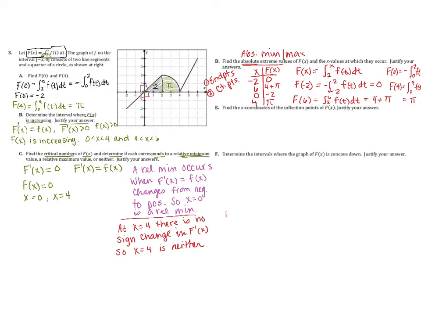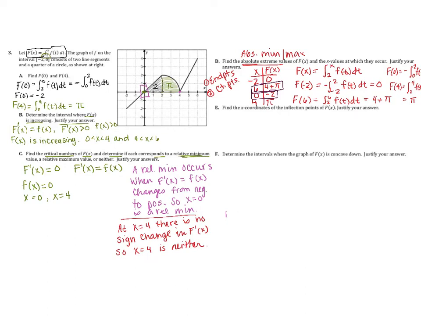All right, so here we're looking for our relative extrema. So that's telling me that I need to find the biggest and smallest value. So let's see, our biggest value was right here. So at x equals 6, we have a relative maximum, and at x equals 0, we have a relative min. All right, so now let's look at part E.